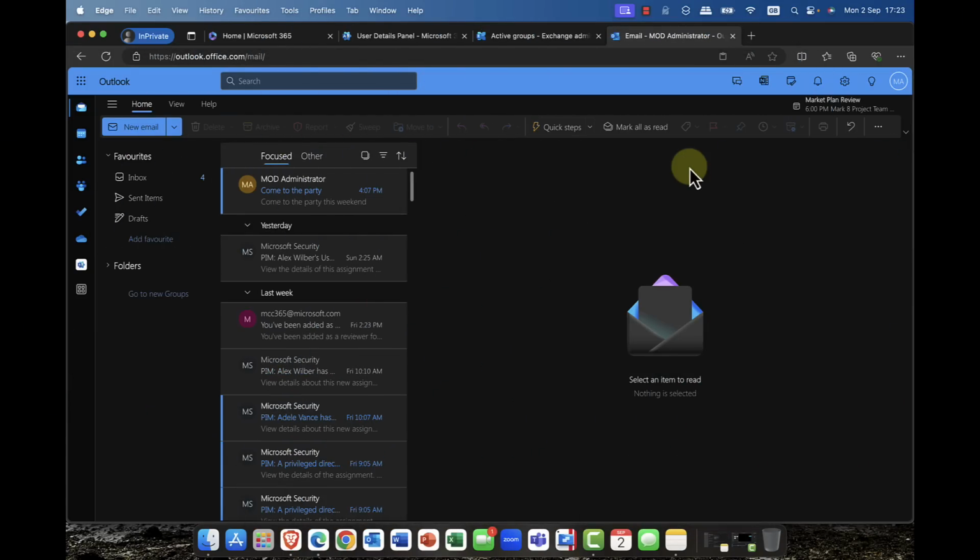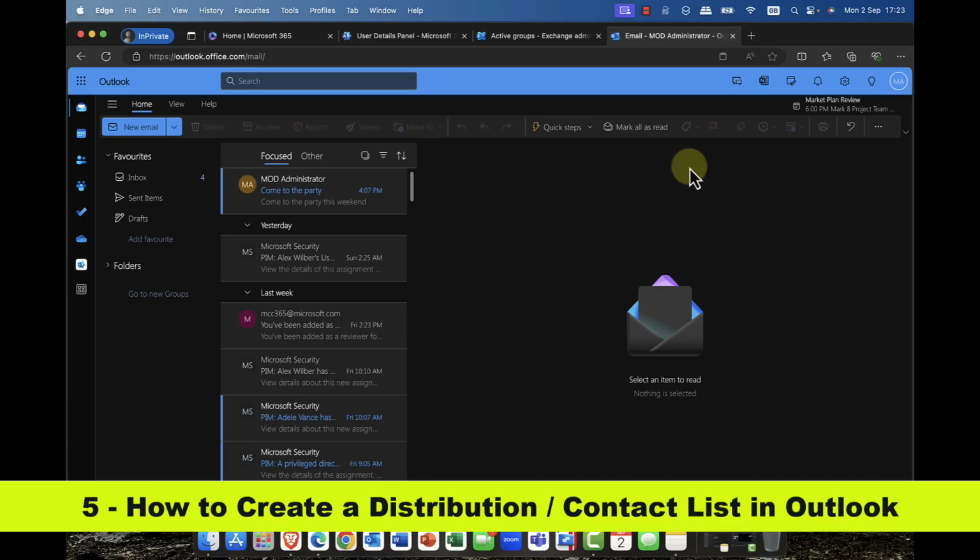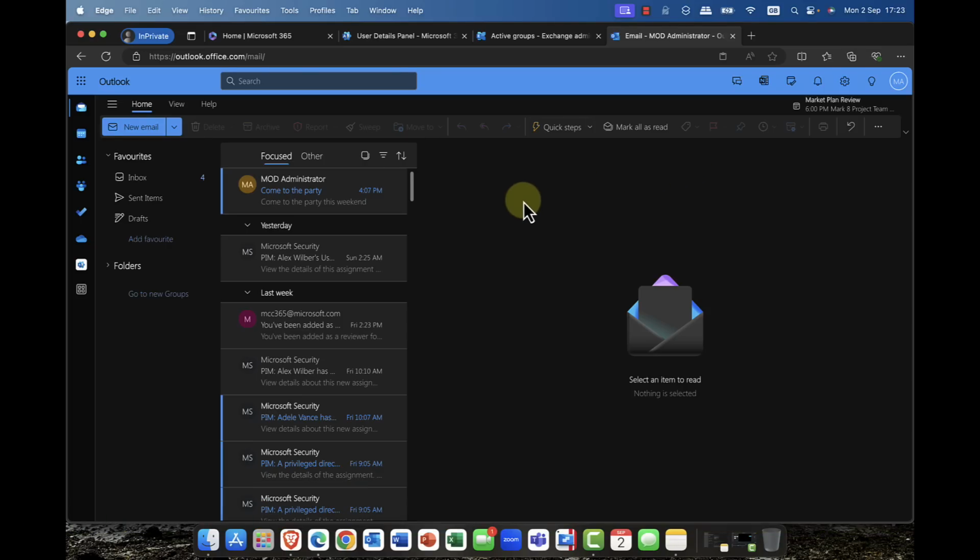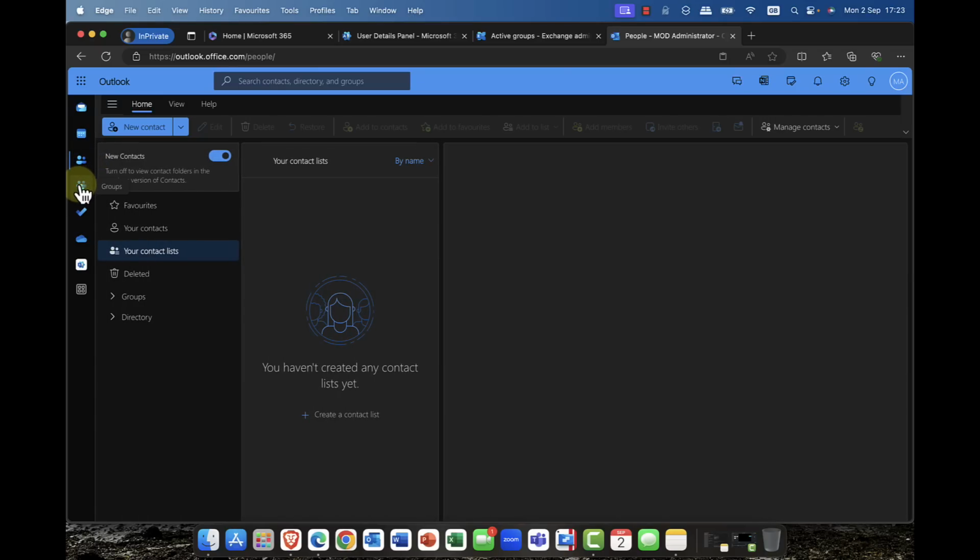So one of the most common things that a user will want to do is likely create a contact list or distribution list. Again, Outlook makes this super easy to manage. Simply go into the people pane. Now I'm often asked, Andy, what's the difference between doing it in the people pane or doing it in the groups pane? Well, it doesn't really matter, because if you click in, you've got new contact, but if you click onto the drop down arrow, it says new contact list, or a new group.